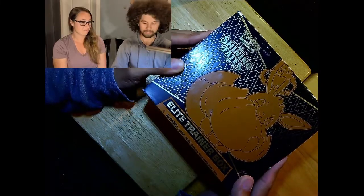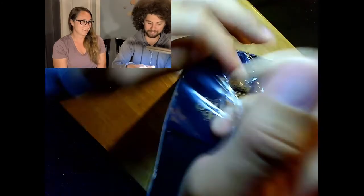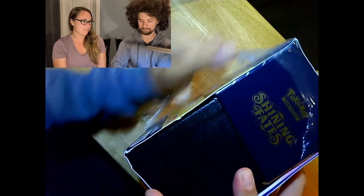Funny story — we were at Walmart checking to see if they had any Pokémon cards, which they didn't. But while I was there I was looking for little Frozen figurines for our daughter. They have the mystery packs, and while we were looking, an employee came and actually set this back on the shelf right in front of us. They were restocking it, so we went ahead and grabbed it. Hopefully it's got something good in it for us.